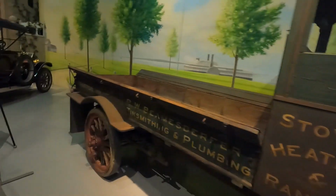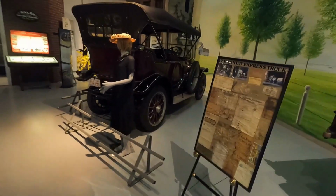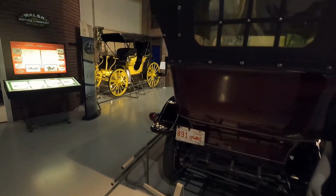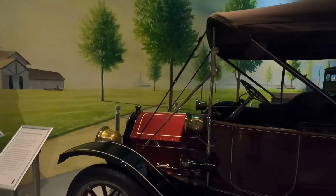I don't know if you can see the inside, the lake that we have here or not. That's another one. Here's another old vehicle here. These are way before my time, but they're fun to look at. It's a nice carriage here. Nice seats. And let me get up here and read what it is.